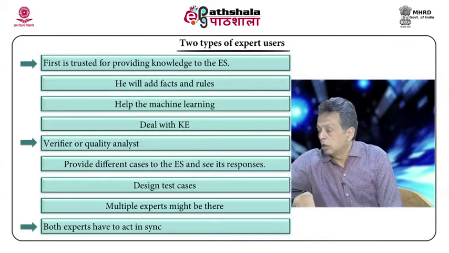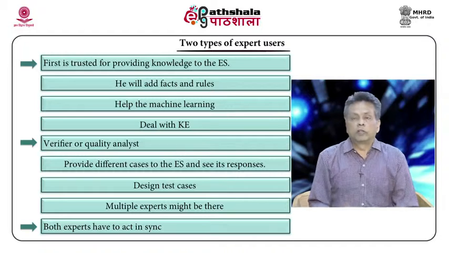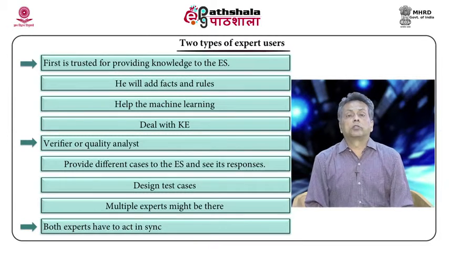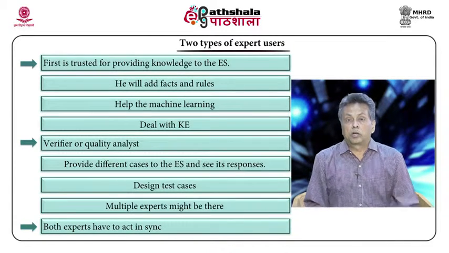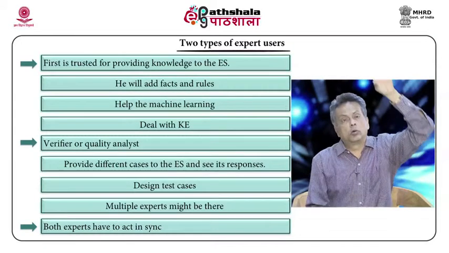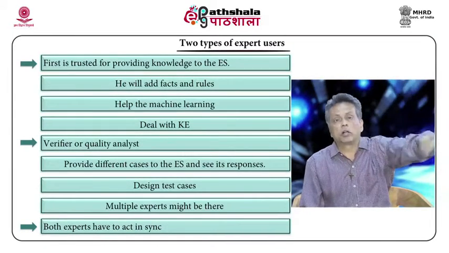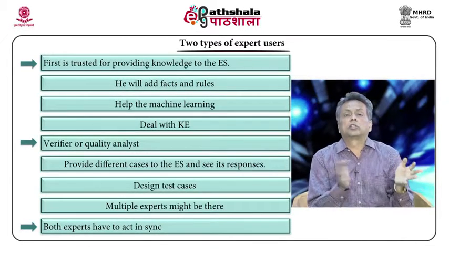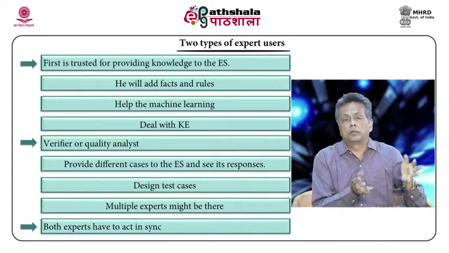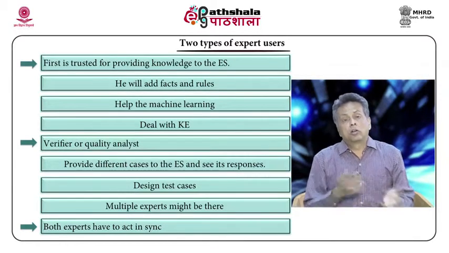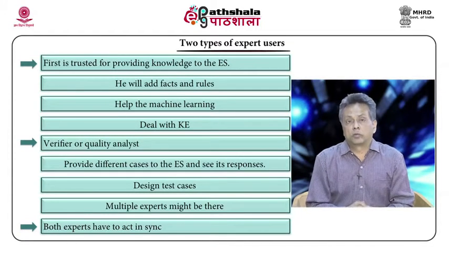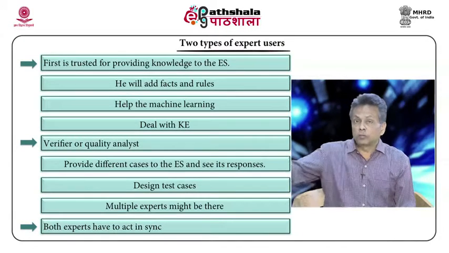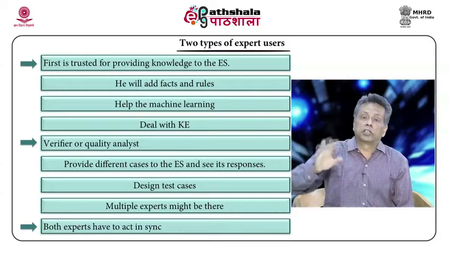In fact, before we talk about this, let me tell you there is one more type of user, called the learner. There are two different types of doctors. One is a very senior person who has a lot of rules of thumb and has provided all that information to diagnose a disease, and a patient may be using that expert system built by that senior doctor. Not only that, a junior doctor also can learn from that system. So, that user is called a learner. And the expert user has two types, which I talked about here.